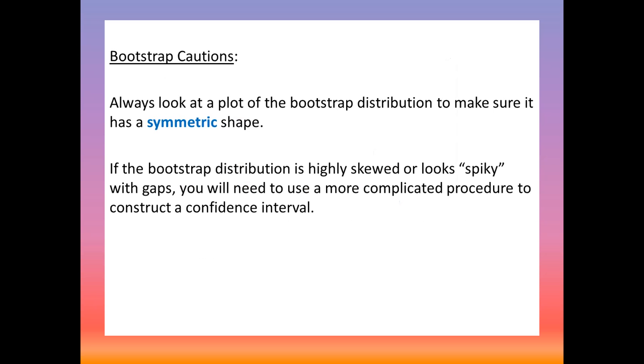We haven't run into this problem yet, but there is a shape that you want your bootstrap distribution to have, which is one that's symmetric and has a single peak in the center. If you have a weird looking shape, one that's heavily skewed or if it has multiple peaks, the idea of being spiky with gaps, which is how the authors of our book talk about it, really the term for that is being multimodal, which just means that there are a bunch of modes, where a mode would be the equivalent of a peak. If that happens, then the methods that we've been using in Chapter 3 can't be used.